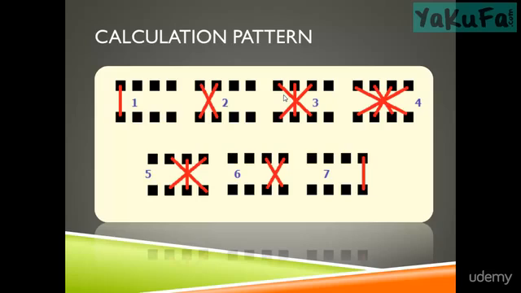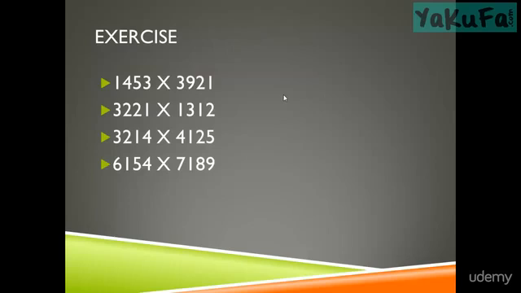So friends, with this same method, you can multiply a 5-digit number with a 5-digit number, 6-digit with 6, 7-digit with 7, you can multiply an n-digit number with an n-digit number. You just need to follow these steps. This is the exercise that I've created. You can create your own and check it with a calculator, and this method will get easy for you.